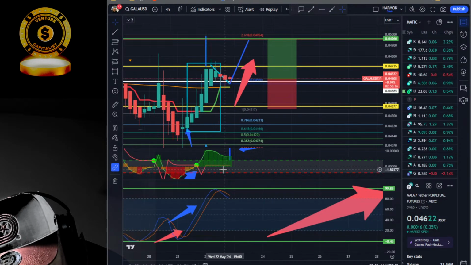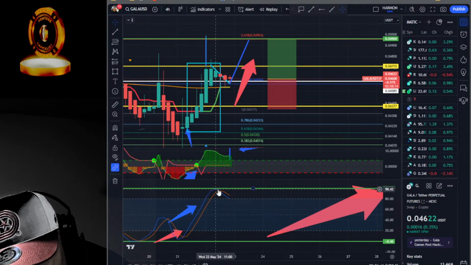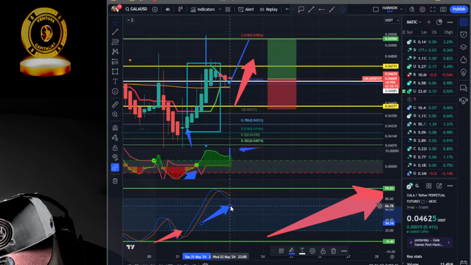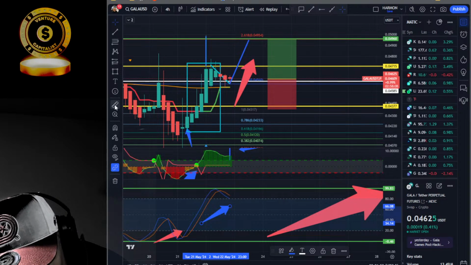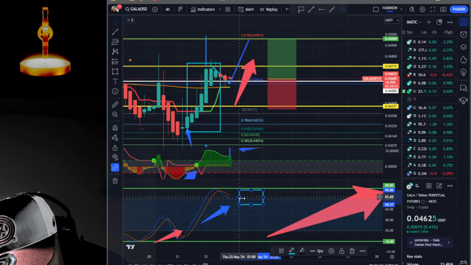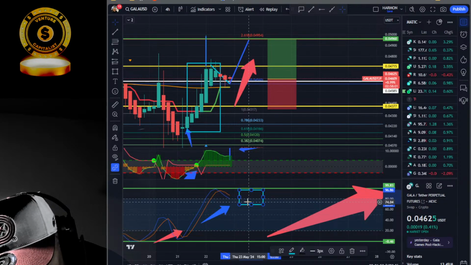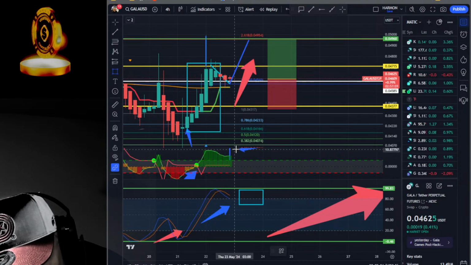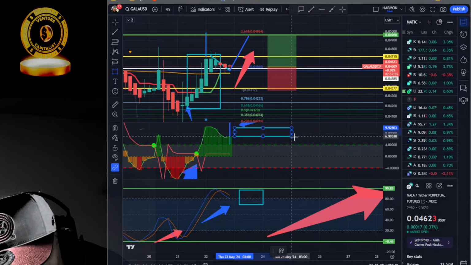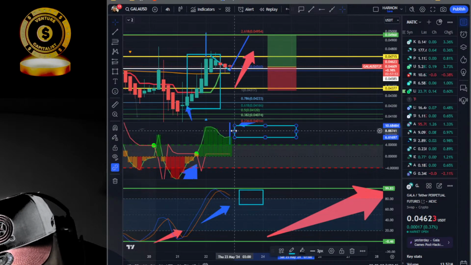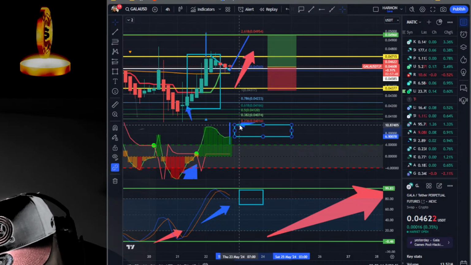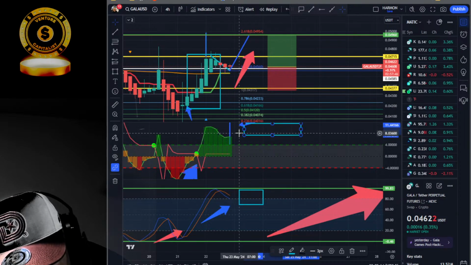The chart has given us this opportunity. Now all we're waiting for here is for the 4 hour to start to bend back up here. And that's going to be the momentum. So that box area, this has to bend back up and go back into this area. This is going to be the volume zone that we want to see. And that volume zone should pick up and give us a nice section somewhere in this section here. And that'll be a nice little push all the way through here. And that'll give us the volume that we want to make our percentages.